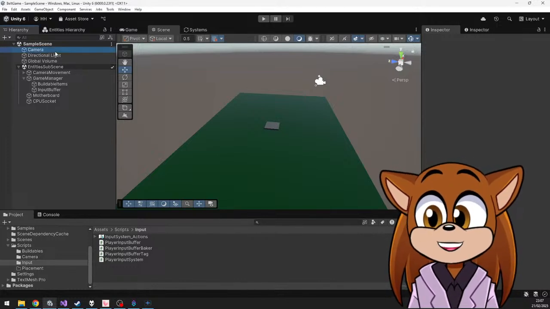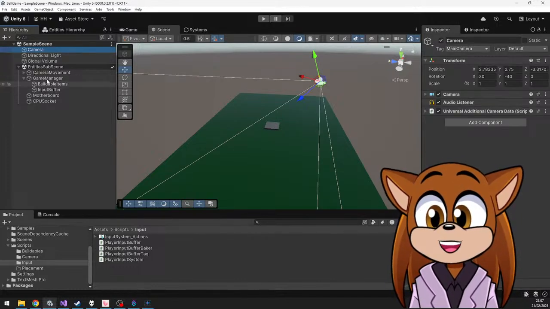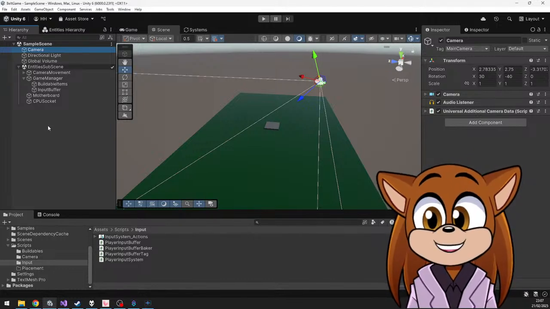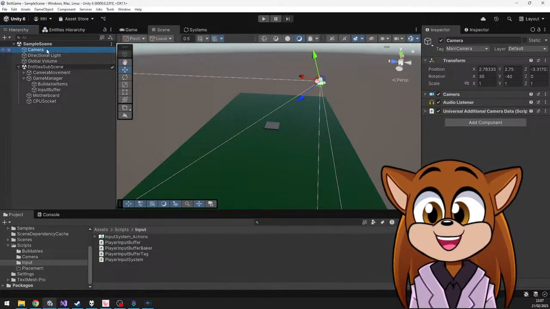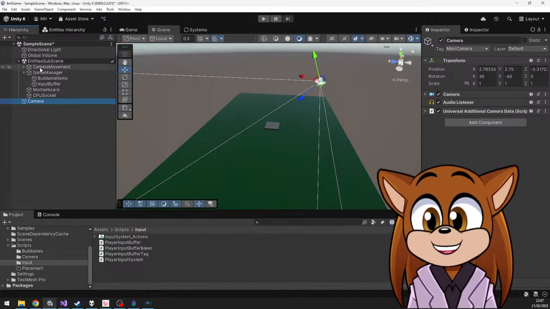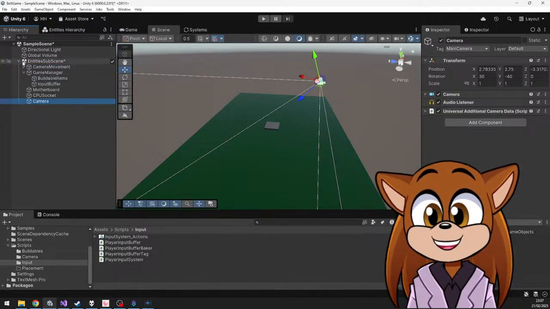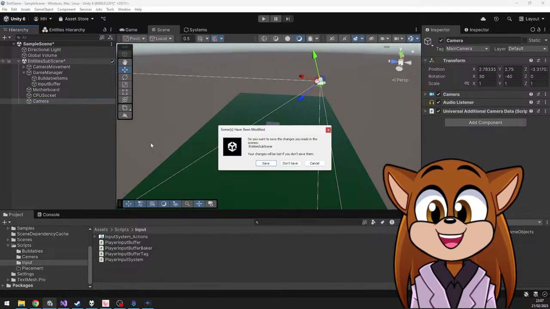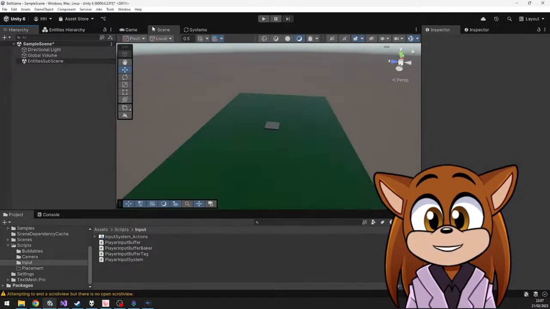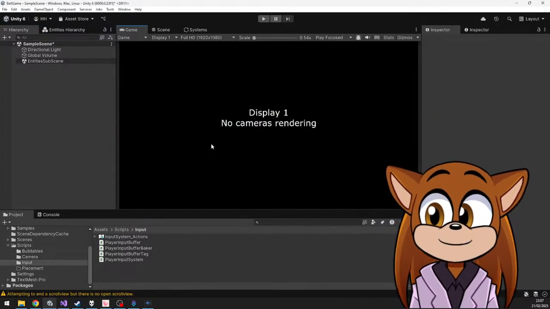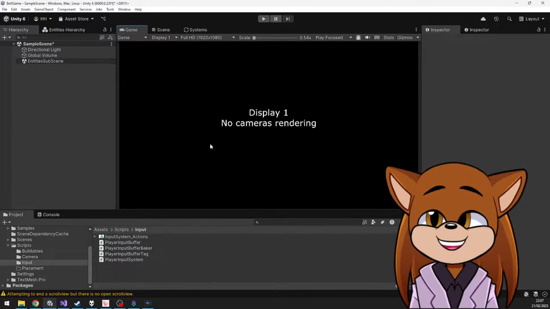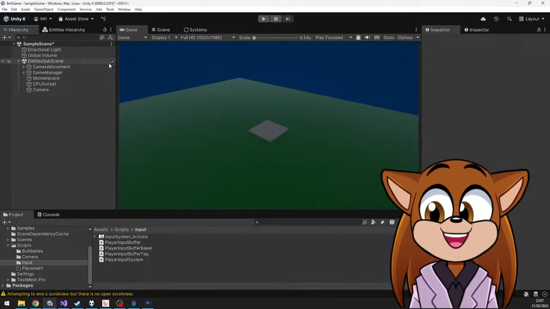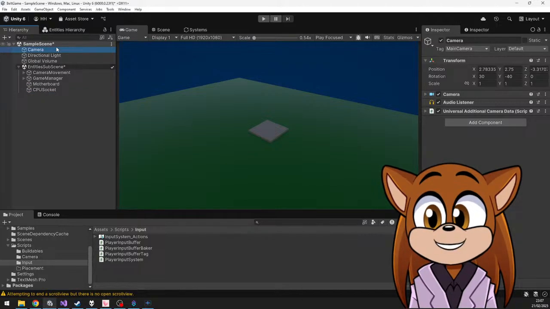I had before the camera trying to be put into the entity system, and you can't do that. I can drag it into the entity scene and it works fine, not a problem. However, if I unload the entity scene, there are no cameras rendering. Even when you start the game and the game is running, the cameras do not render. No matter what I tried to do, I couldn't get it working. So the camera has to live in this standard scene.